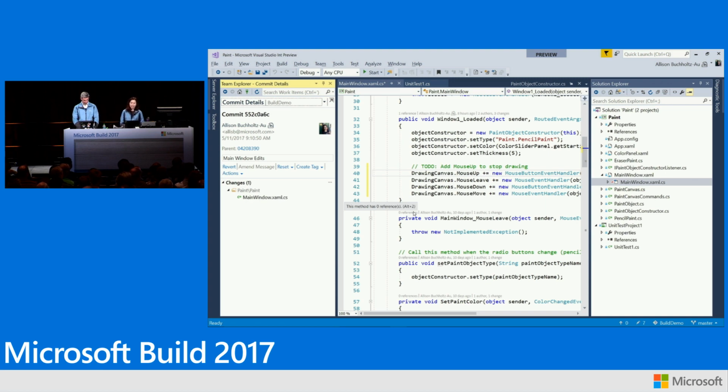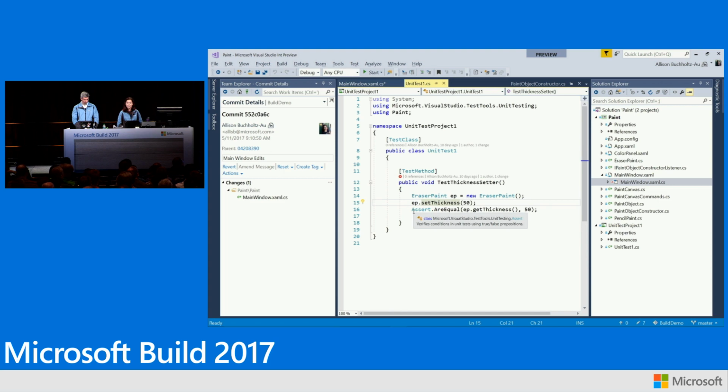Now, the last thing that I really like about CodeLens is it also allows you to look at your series of tests and see what's either failing or passing from the last time it's run. So if we go back to the editor, and I'm going to use the fancy Control-Alt page down to go to the tab over there, we see here that from our last run, we have a test that's failing. And for many of you, if you don't like having Test Explorer open all the time, this is a really quick way to do a check on what's passing and what's failing without taking up extra screen from you.